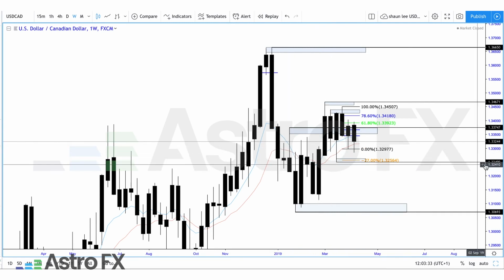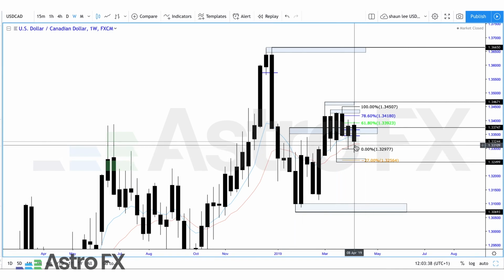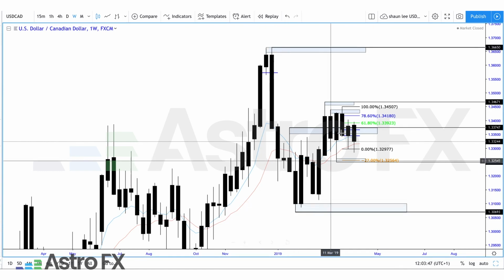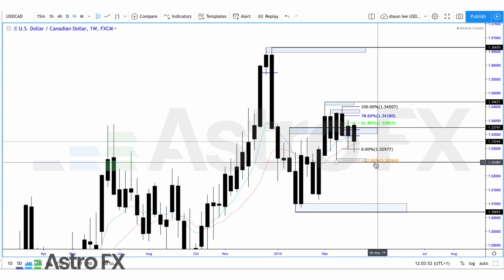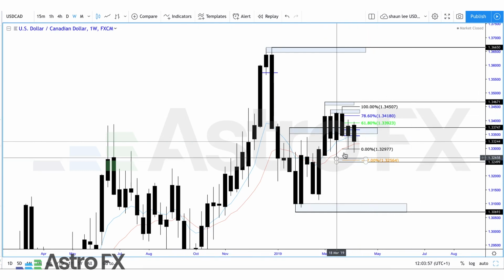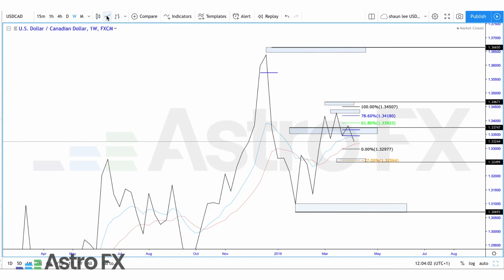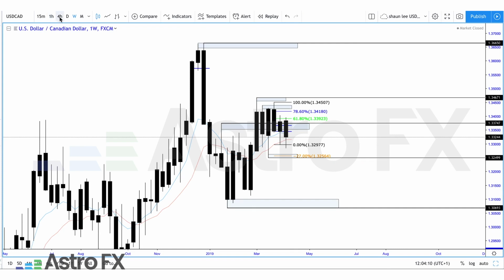Once we take out 1.3250, which is more or less the lower end of some of these wicks and bodies, the market will smash straight all the way down to 1.3, and maybe even beyond. Probably looking at a move from this high to the low, this high all the way down here. But what can also happen is we spike into 1.3250 and then rebound. So we're in a very, very neutral area right now. If we move the candles away, we can see the MAs quite possibly beginning to turn around, but we just have to be quite careful with this one.